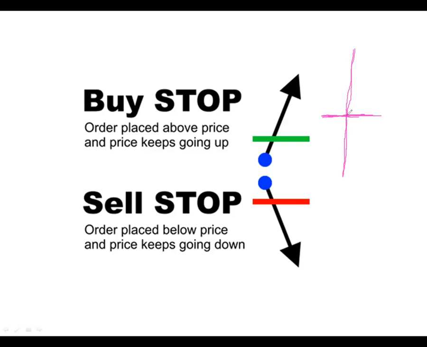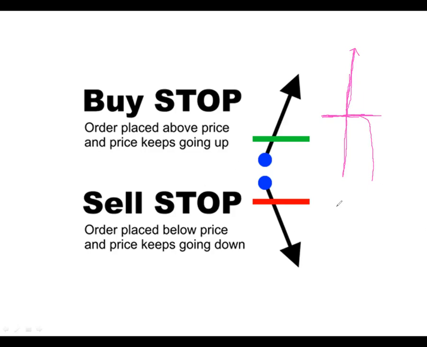So once it triggers you into the market, you are waiting for a continuation. So when the trade continues to go up, it means you'll begin to make profit. But when the price reaches there and then it takes your pending order into live order, and then it doesn't continue up, but it starts reversing back down, it means you are going to be making losses. Do you get it?